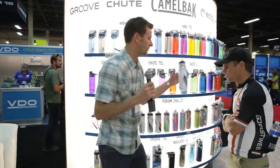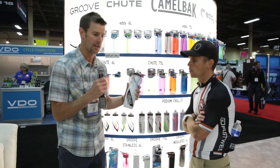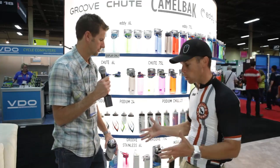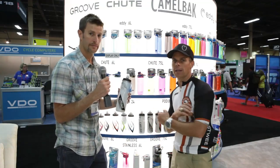You can also step up to the Big Chill if you want — here you've got 25 ounces of water. For extra long road rides or dirt rides, the Big Chill gets you 25 ounces. Be cautious when you buy that bottle though, as it can sometimes be too big to fit in your bottle cage. A lot of guys buy it and then find it won't fit. Just be aware of that when you purchase — it works fantastic but it is really tall, so on some bikes it will not fit in the cage.